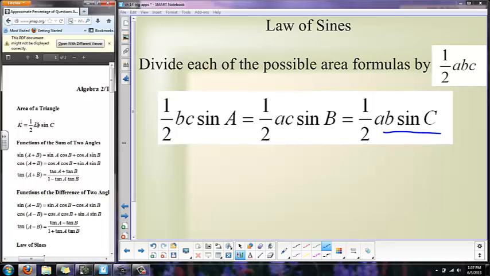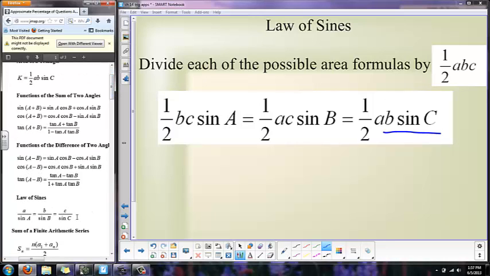We're going to take the area of a triangle and we're going to rewrite it three different ways. So this time we used sine of angle C, that time we used sine of angle B, and that time it's sine of angle A. All of these equations are all equal to each other. It's just three different ways of writing it. Okay, so that's why we have equal signs in between them. Now, what we're doing here is we're going to derive the law of sines. I'm going to show you where it comes from. If this is confusing to you, then just ignore this, forget about it, but I'm just trying to show you where it comes from. Okay, so those are all equal to each other.